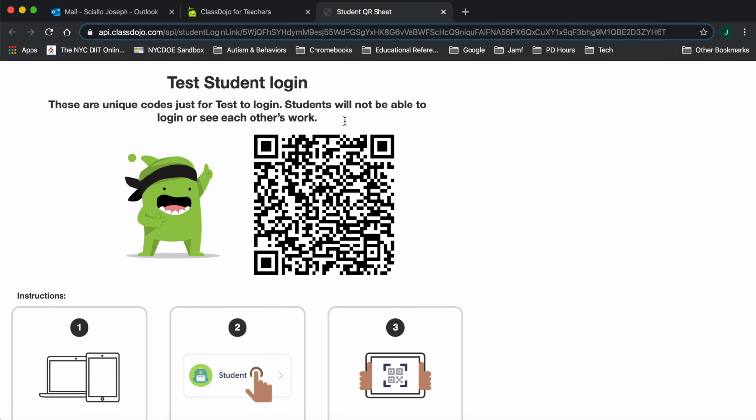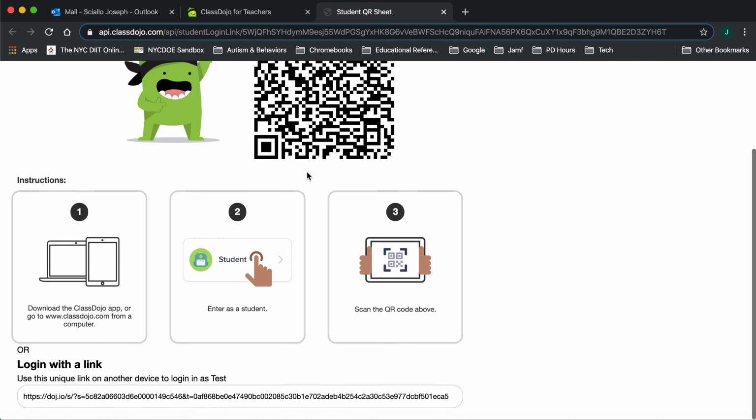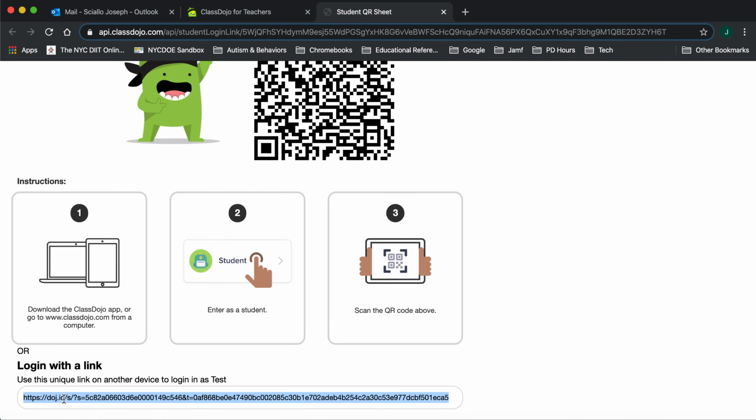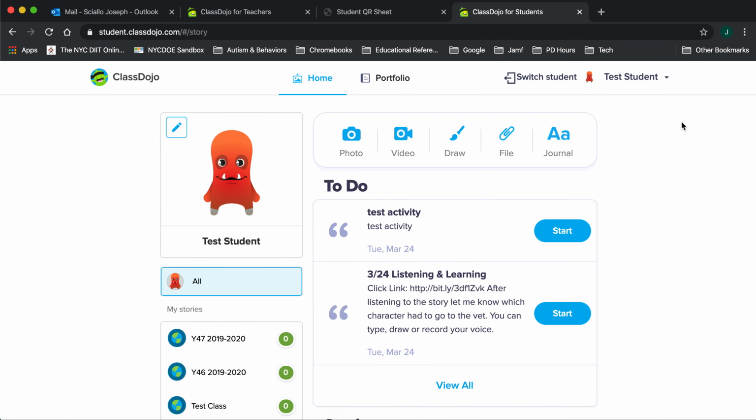2 choices. One will be the QR code, which is really not convenient for most parents because you need 2 devices to use this. The better one will be on the bottom of the screen. And remember, this is just for parents. This is just for your information. You don't need to do this part. There will be a link on the bottom of the screen that parents will have to copy and paste into another window. Once they paste that into another window, it will connect them to their child's student account. See, test student, I am now in test student's account, and that is how I will get it. It is now linked to my account, test student.